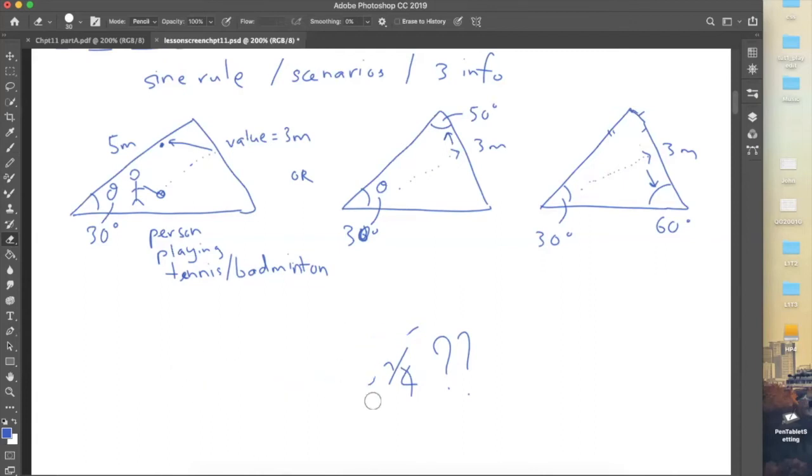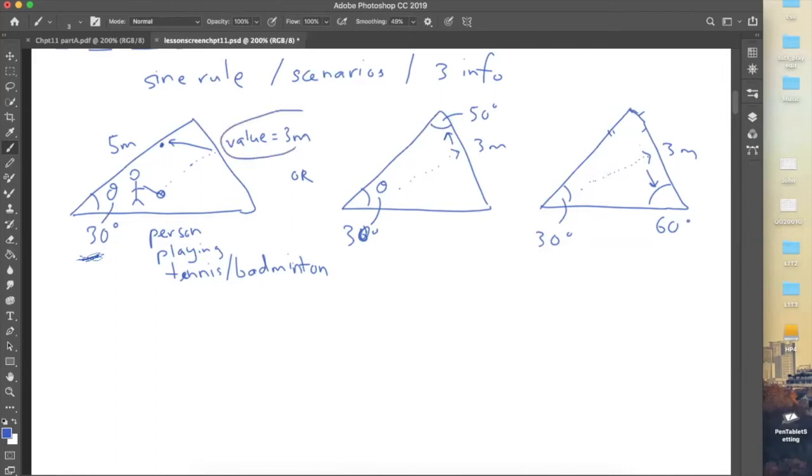I have one suggestion. Imagine if you look at this diagram, the angle is here. This is the angle that's given. So this fellow is playing, I don't know, tennis or badminton. He smashed the ball here, then this value is given. Then the ball bounced off here, and this value is also given. So one angle and two lengths, or two angles and one length.